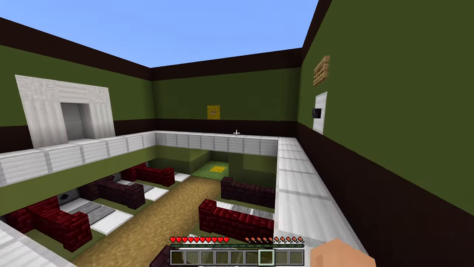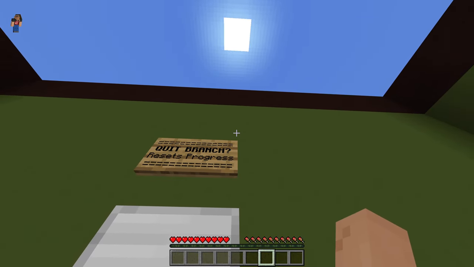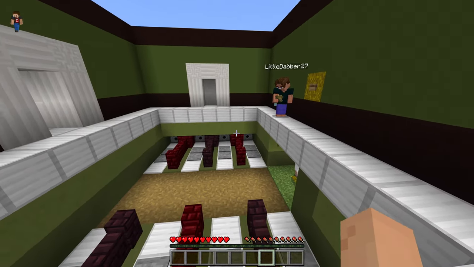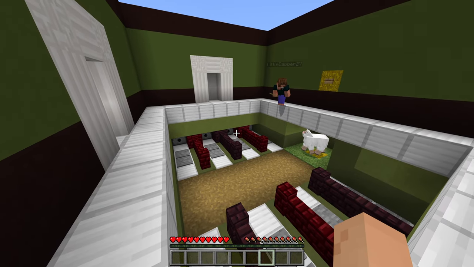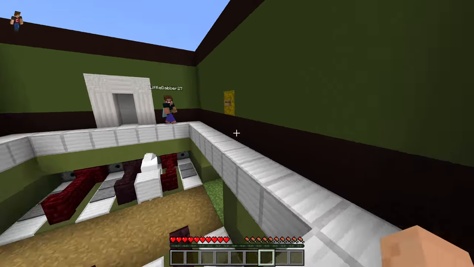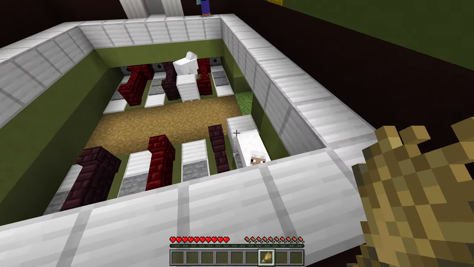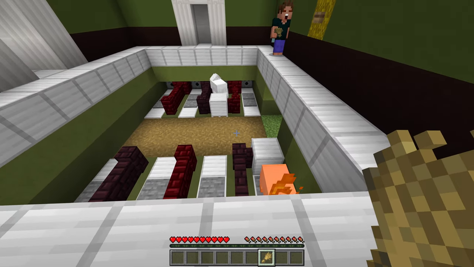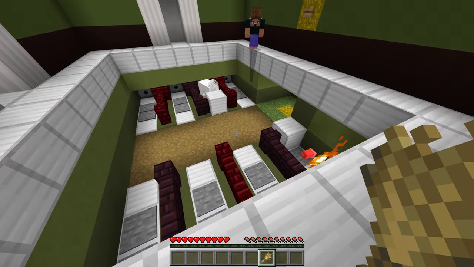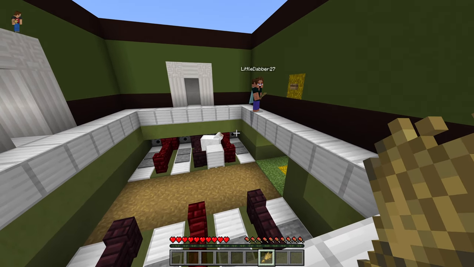Oh. Is this a... No. Bro, what is this? What does this say? Quit branch? No. Oh, you just found the sheep. You're supposed to... Oh, you need to guide the sheep. Okay. Now. Now. Oh. Oh my God! You just died. What? Oh, there's the dispensers across, so we can't.